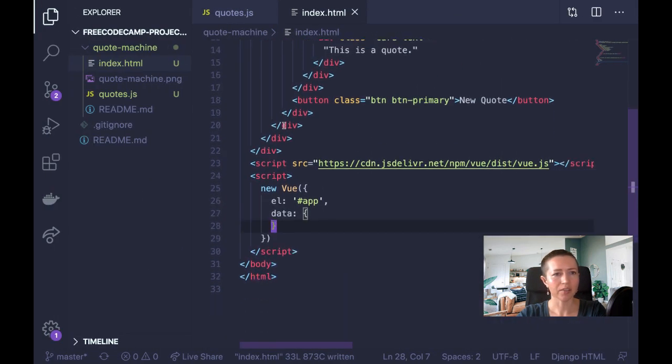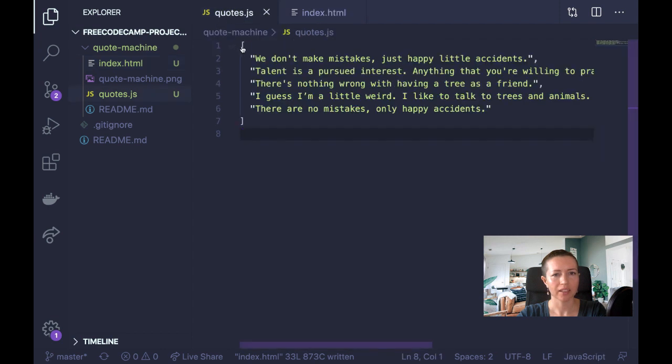So let me see. I have this quotes array. Maybe I can just do, let's see, let me create a variable here.